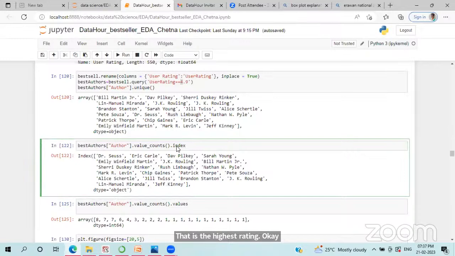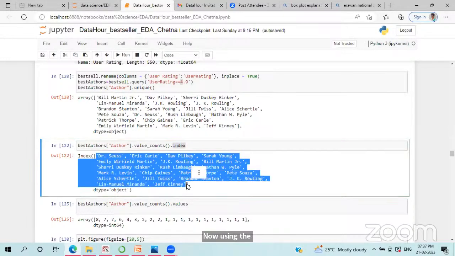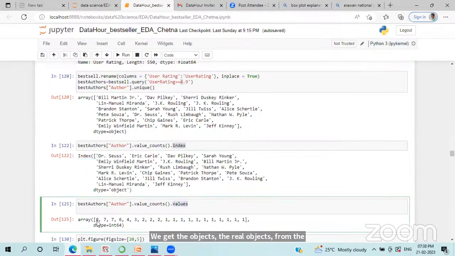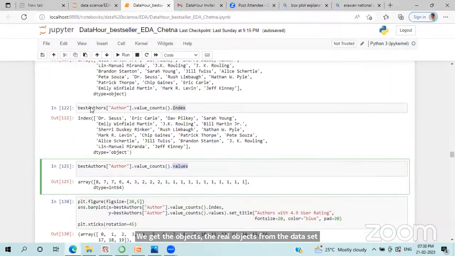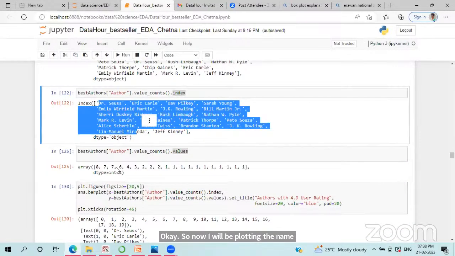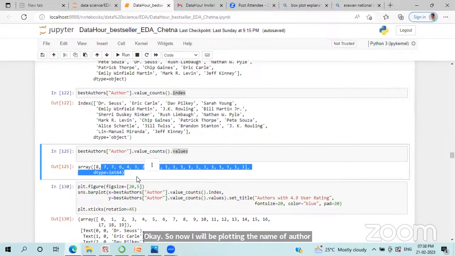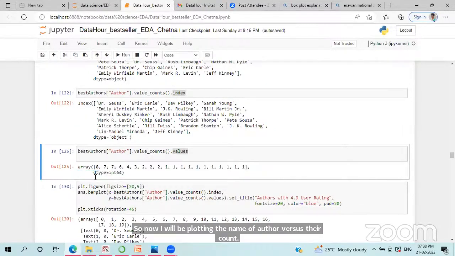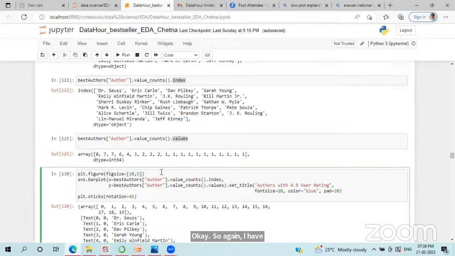Now using the index, we have already seen that we get the real objects from the data set, and values give us the count. So now I will be plotting the name of author versus their count. Again I have given the figure size 20,5.